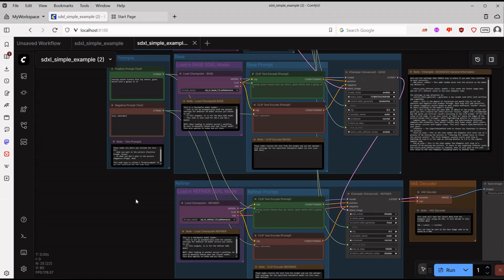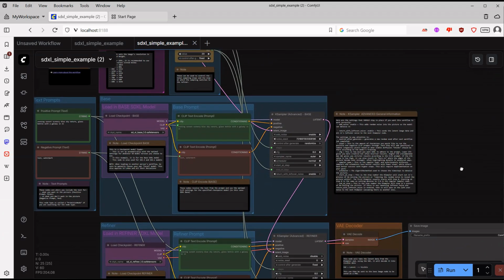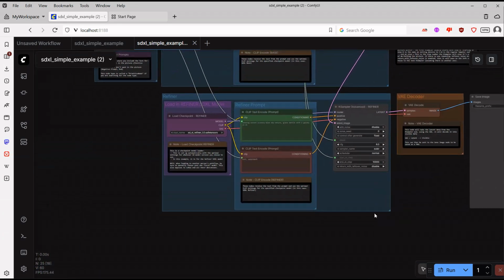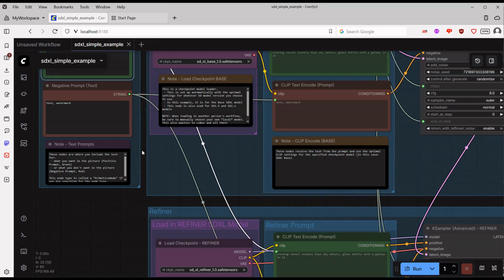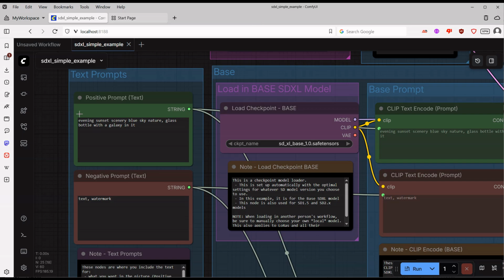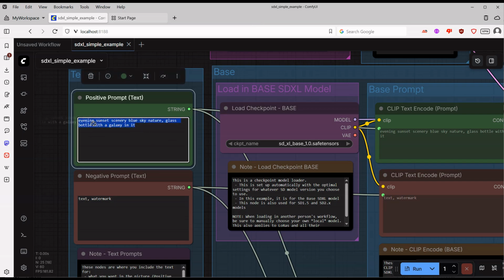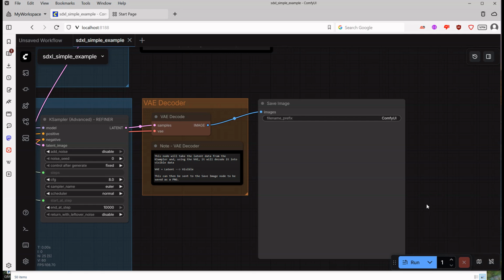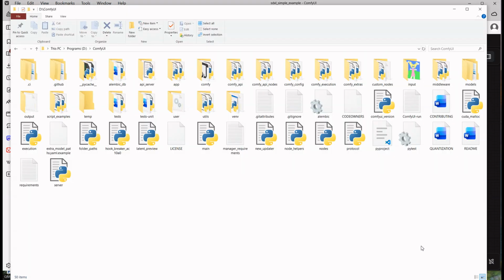The jumble of all different blocks may look confusing at first, but don't worry about most of them for now. Just make sure that the workflow sees the necessary models. Click this field here and here, and check that they contain their respective models. The image to be generated is described in this field. The generated images are given names consisting of a prefix set in this field and an index, and stored in folder Output.